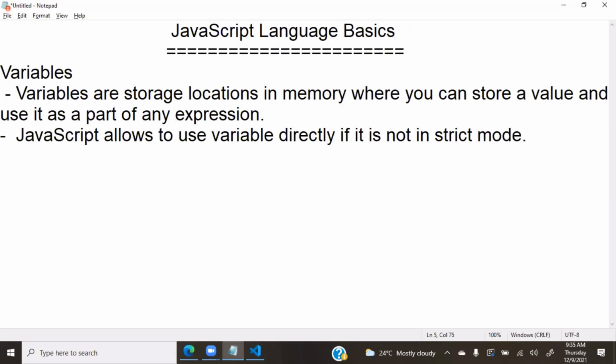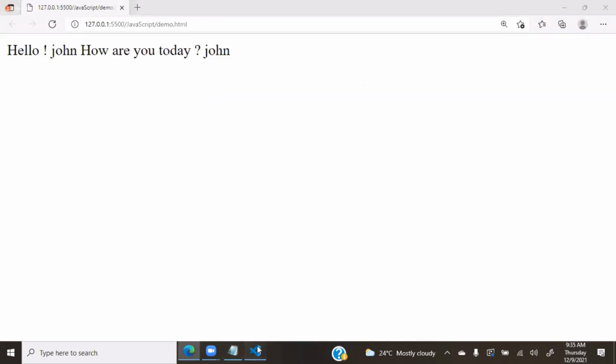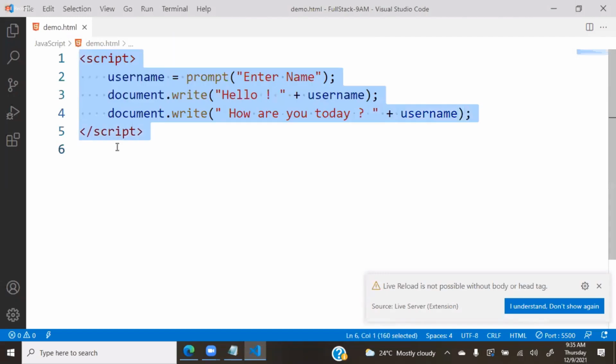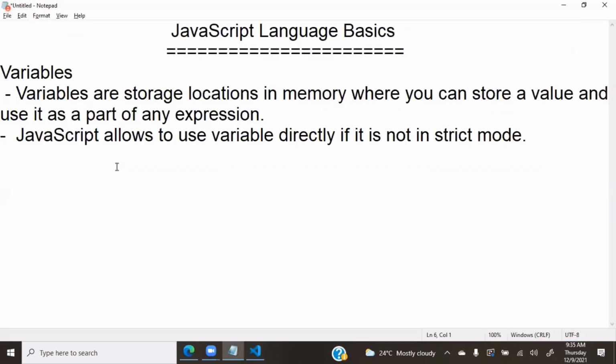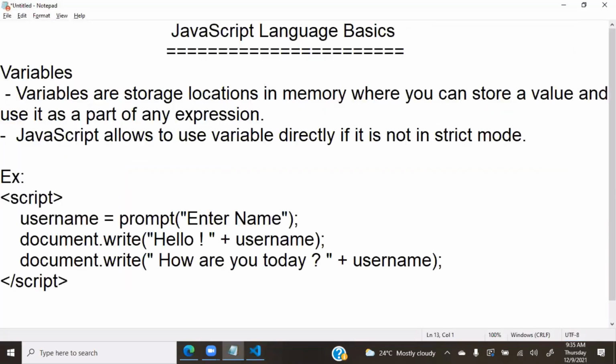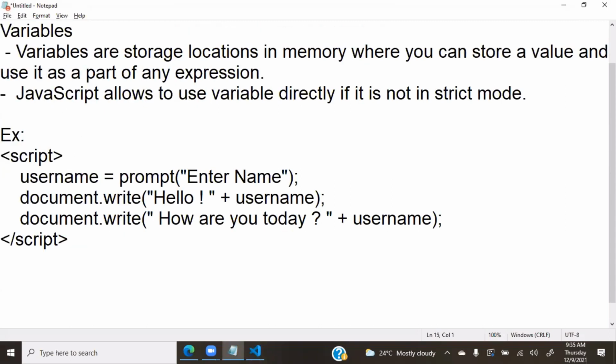Yesterday I told you what is strict mode. If it is not in strict mode, JavaScript allows to use variables directly, which we are doing now. In this example, we are doing it. It is going to use the variable directly if it is not in strict mode.